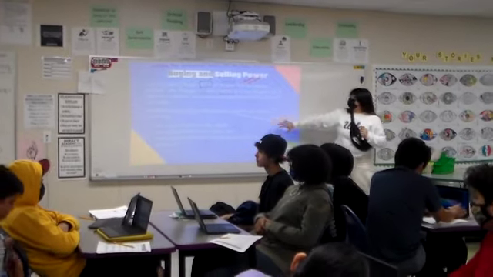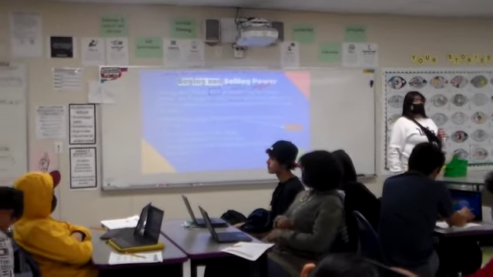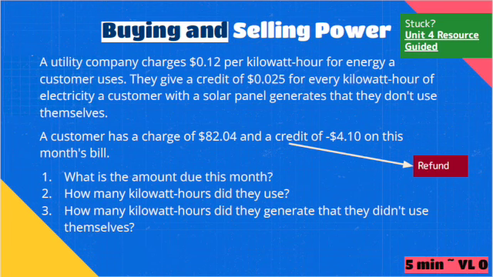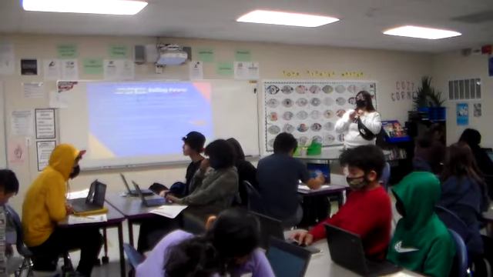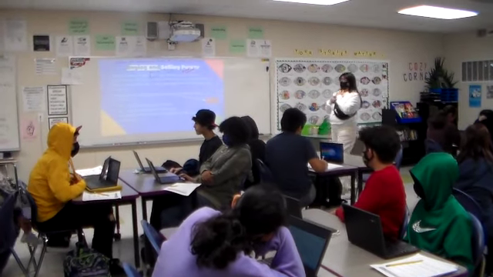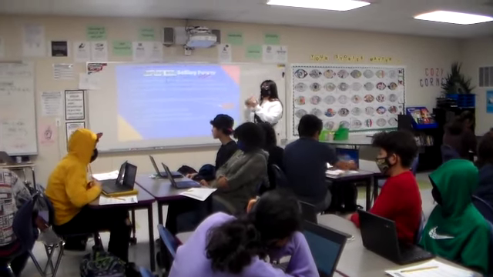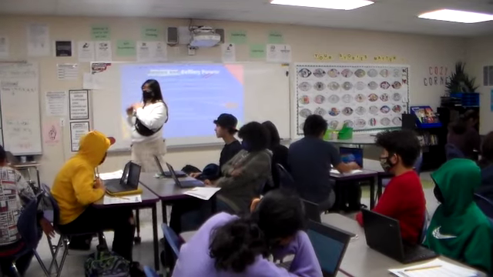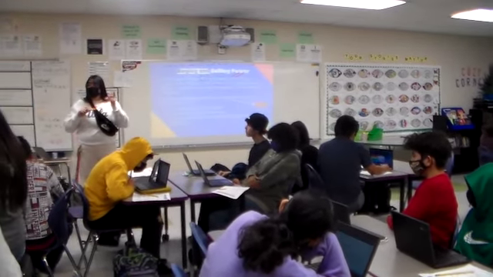So you have 3 questions that you're answering. What was the amount that they paid at the end of the month? How many kilowatt hours did they use? And how many did they generate and not use? The key thing here is looking for used energy and the energy that they're generating. So make sure that you pay attention to those things.